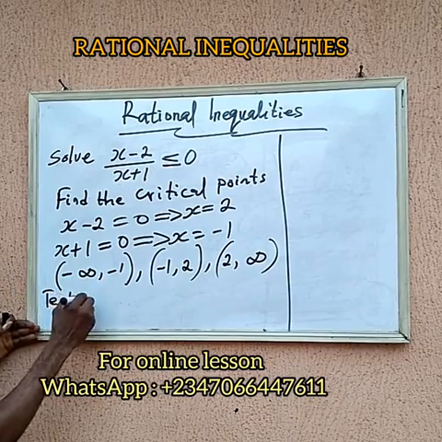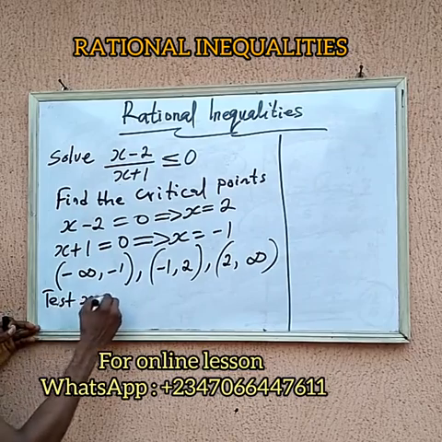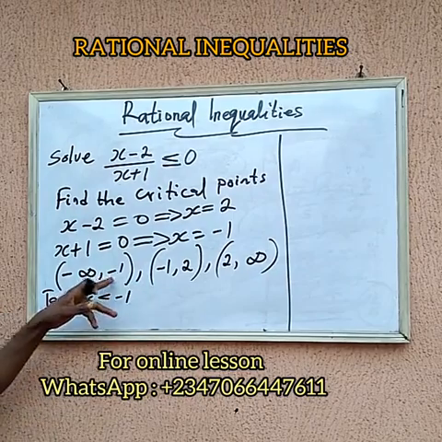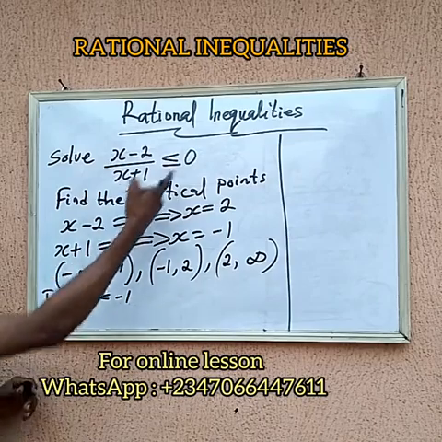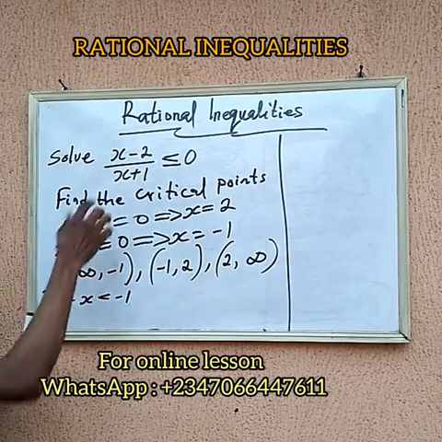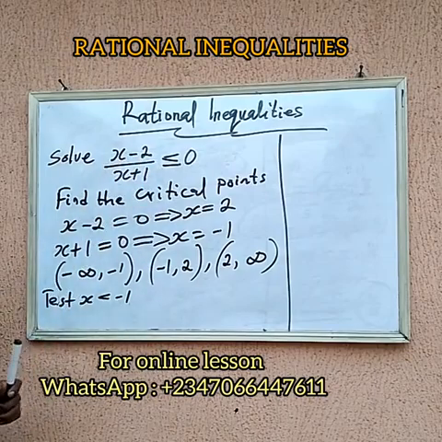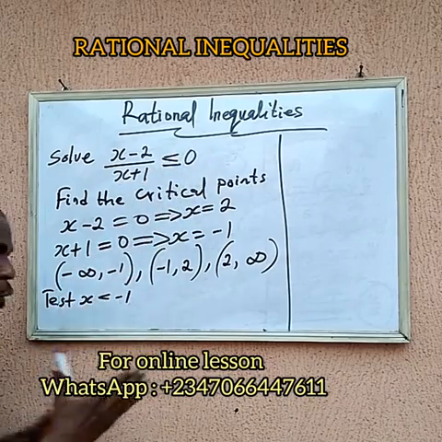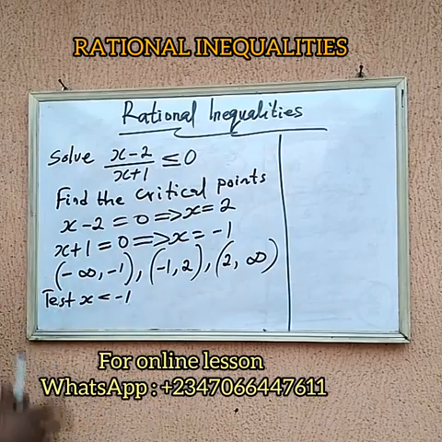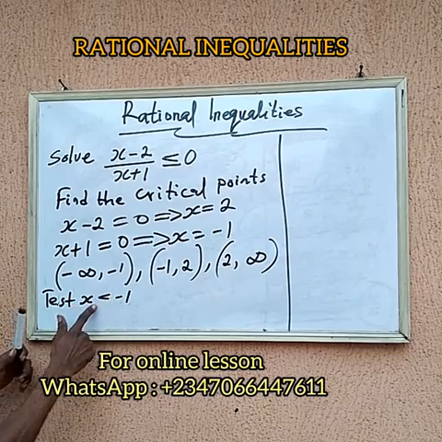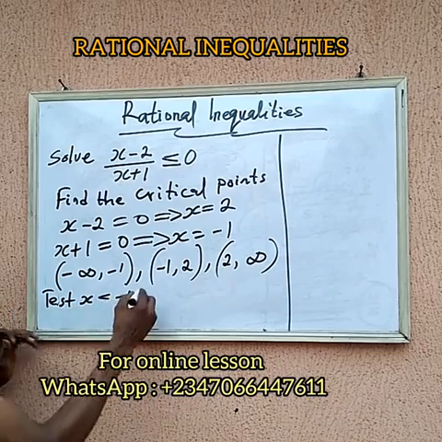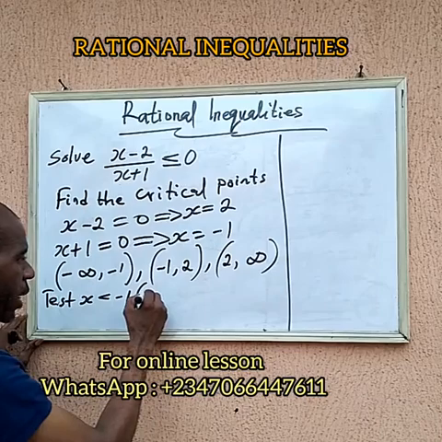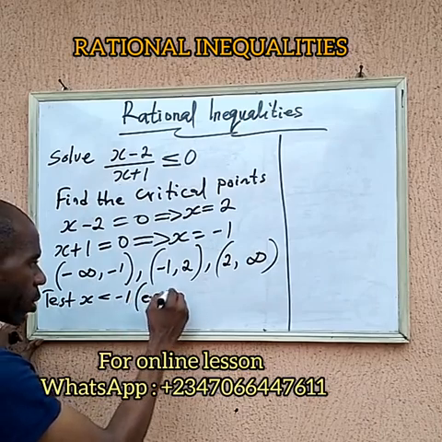If at the end of the day, after plugging the particular value into the original inequality, it gives us exactly 0 or even a negative number, it means that point is accepted. Now let us choose a value which is less than negative 1 and plug it into the original inequality. What value can we take? You can take any value less than negative 1. It could be negative 2, negative 3, as the case may be. Now let's choose x equals negative 2.